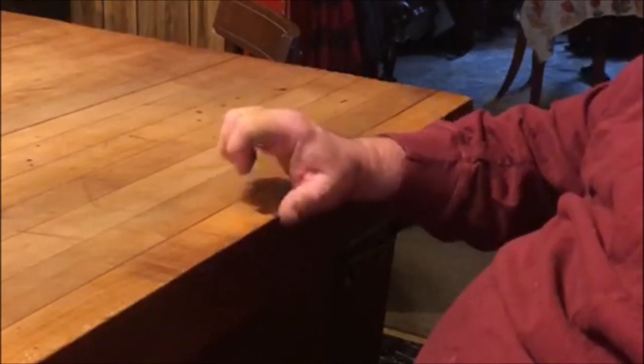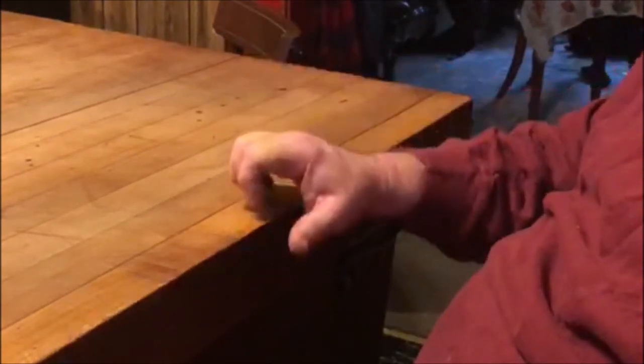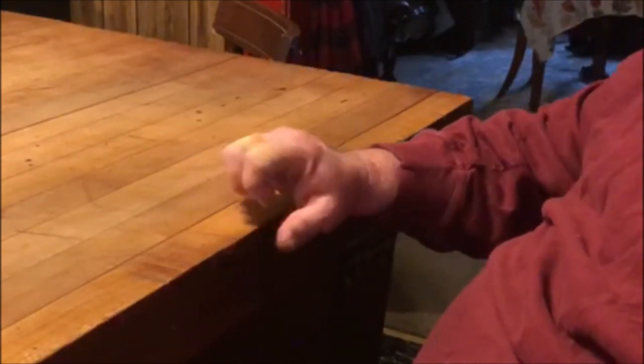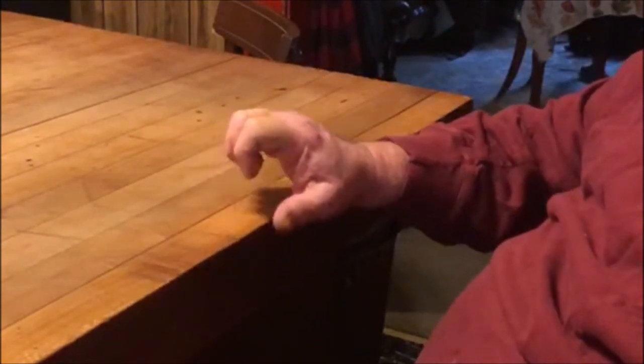You can do it when you're sitting at the table. You can do it on your arm when you're watching TV. You can do it anywhere that you can put your hand like this. You're going to have to practice this before you ever go to a banjo. It's easier to do this, to get your hand to remember the muscle movements, because that's a little bit weird to do, and that's where everybody's stumbling block is.